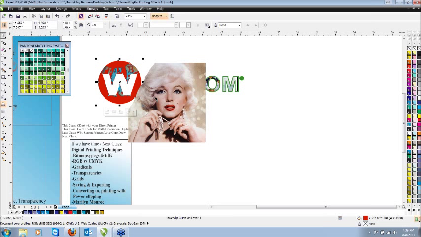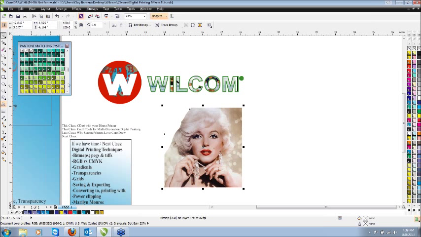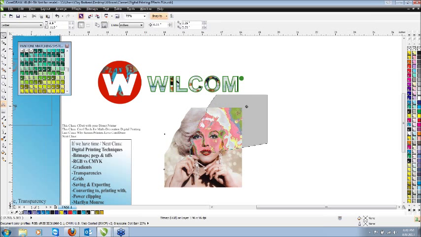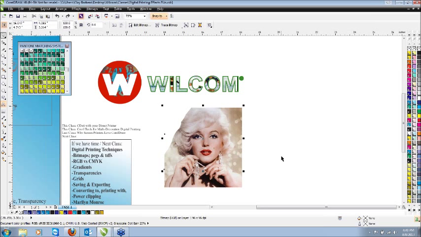Now the knife tool acts a little bit differently than both the eraser tool and the crop tool. The knife tool, with the flyout here, requires you to give a specific start and end point through an image. So let's say we started at the edge of Marilyn here, and the knife will stand up when it's okay to cut. And then when it's okay to cut on the edge on the other end, it will stand up again, and I will click again. Once I've clicked, Marilyn is now 2 pieces. So it literally is like taking a knife and slicing through the image.